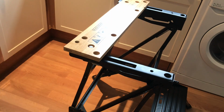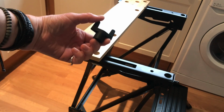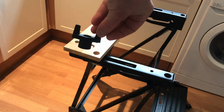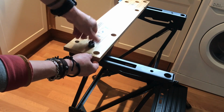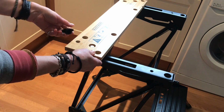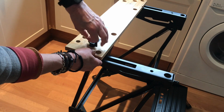Now, I'll give you a trick here. There are some parts which you're probably looking at and thinking, why are they left over at the end? Well, they're not left over at the end. These are supplied so you don't have to have your own socket set. If you look here, they tighten these up. So, thank you, Mr. Black and Decker, for doing something useful.